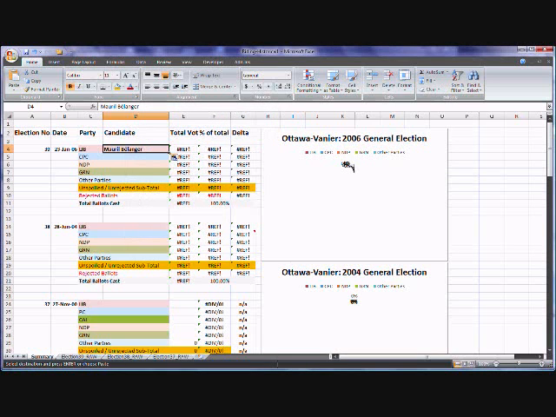Now the first line you'll notice for each of these data sets, we're going to do the same thing for 38 and 37. As you'll see soon from the example that we'll skip to at the end, I like to put in an X to indicate that that was the incumbent.